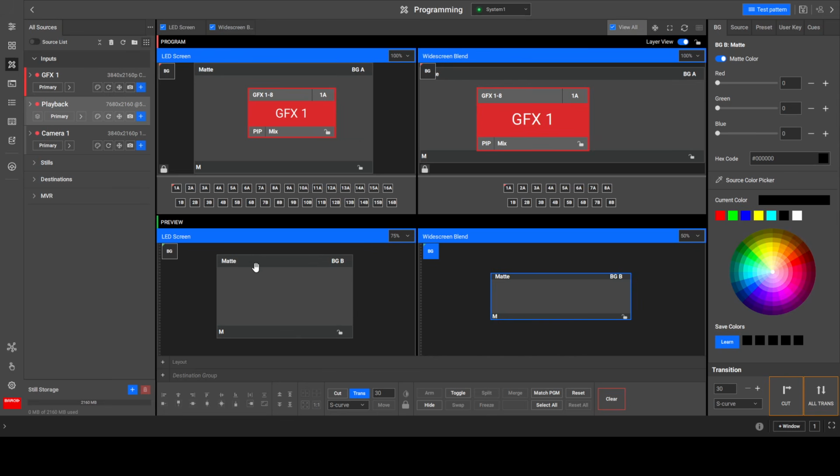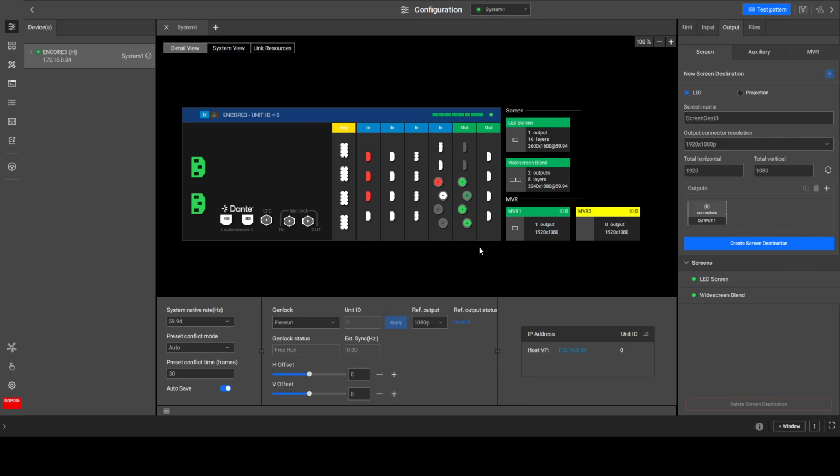So I'm going to make a whole series of videos. Just like I did on E2, I'll break down different workflows, different features, fun things. But I get a lot of tech support calls, people who are sitting in front of Encore3 for the first time, and just want to know how to build screens. So hopefully that gets you up and running.